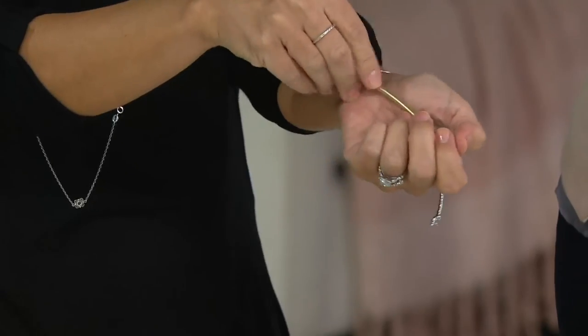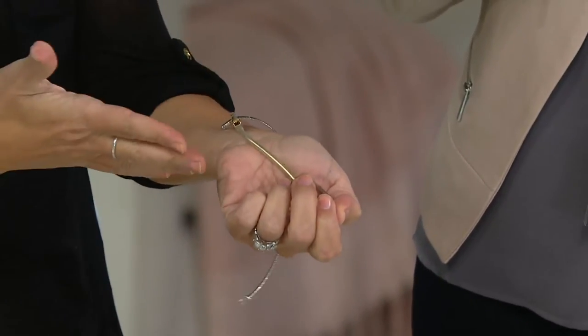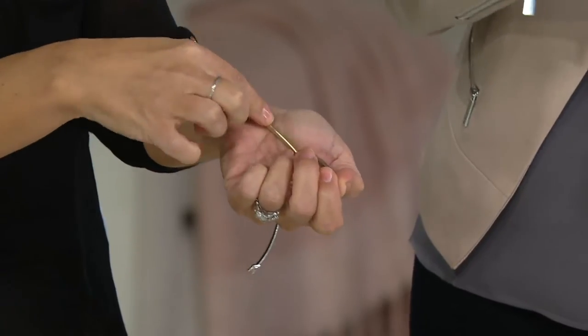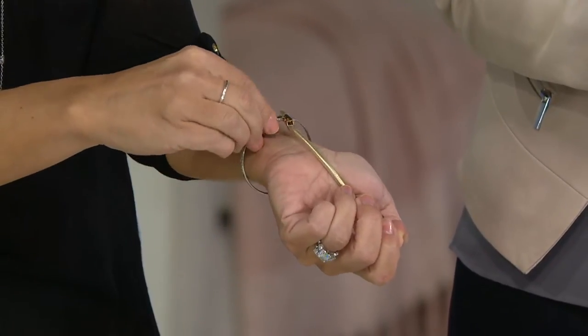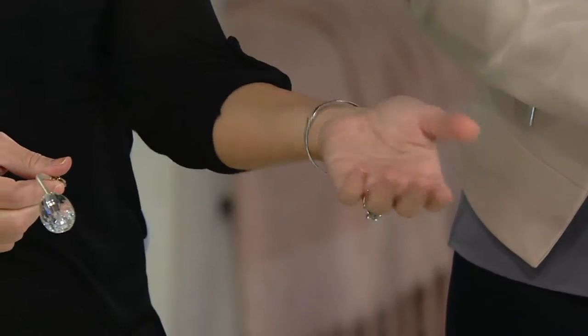Then you put the crystal in your hand and now you can adjust that flexible arm. So if you're left-handed or right-handed, or maybe you have dexterity issues, this will not be a problem. It lets you have that customization and it's very comfortable — holds your bracelet in place, allowing you to put your clasp in without chasing it around your arm. Just like that, I put my bracelets on in seconds.